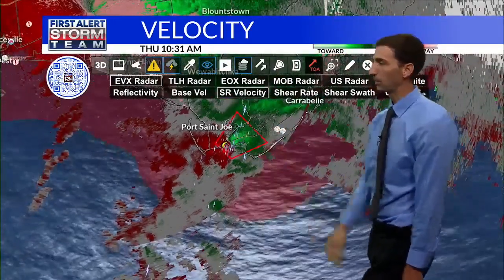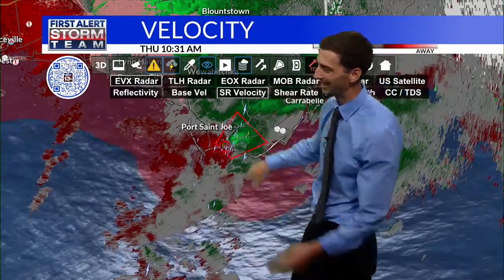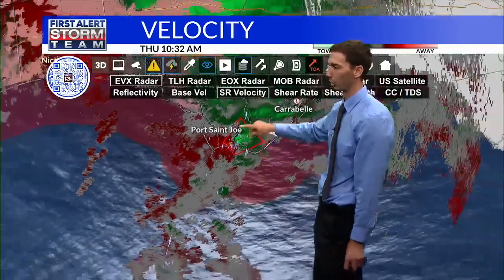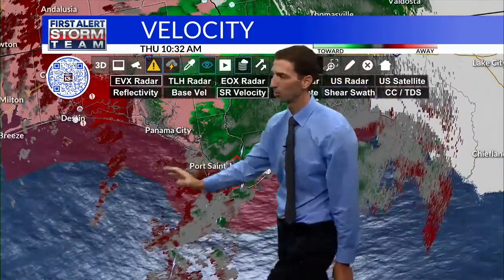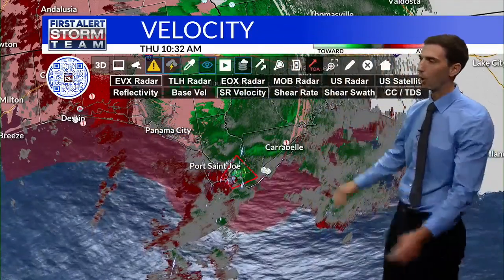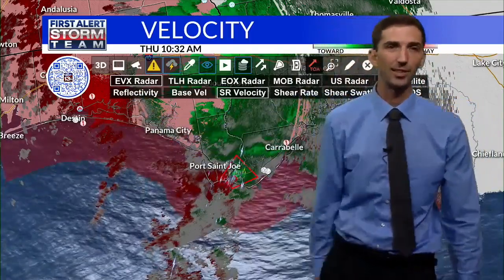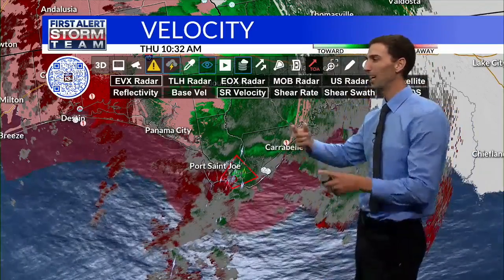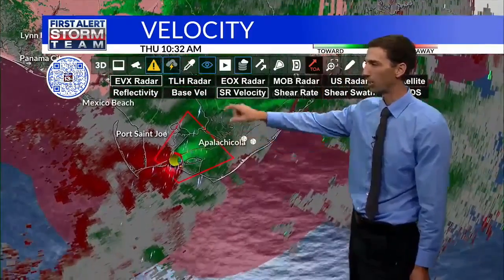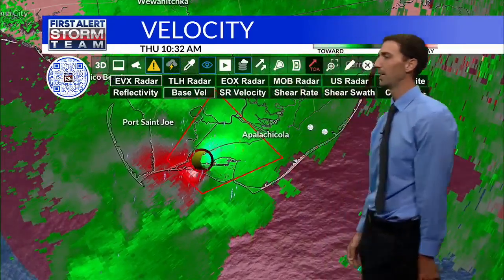So plenty of rotation there, strong rotation, and the most significant storm we've seen today, holding on to that lightning. This is where we do have that instability. That's about the only place that the instability actually worked ashore. Everywhere else, the instability basically was at the coastline or offshore. As you can see, where we've had waterspouts and funnels reported today have all been coastal areas. All of the warnings have basically been Franklin County, Gulf County, or Walton County at this point. It seems like it's been the same rotation bands or same little feeders that we've been following here as they've worked across.